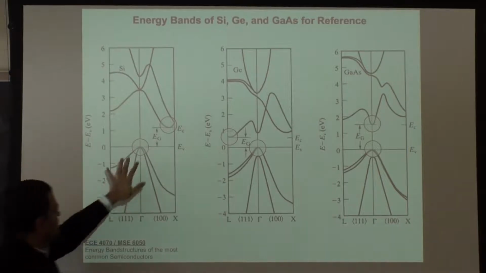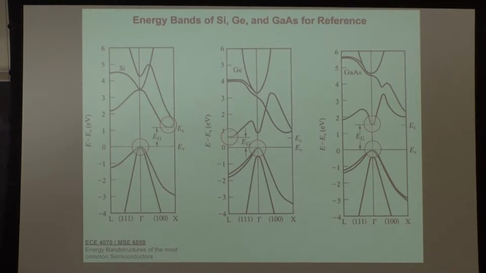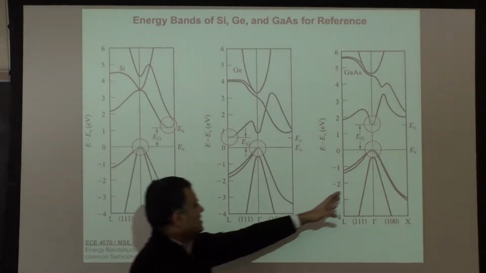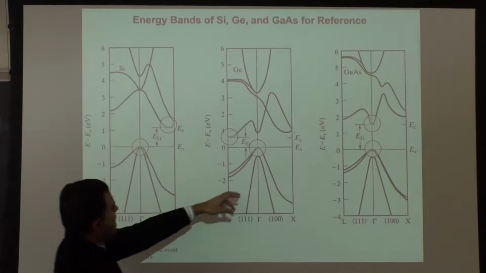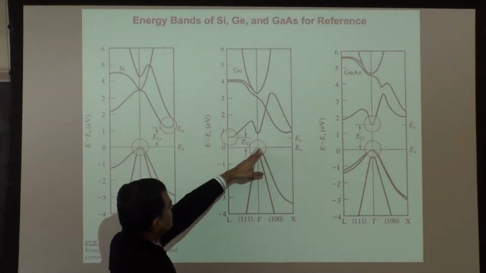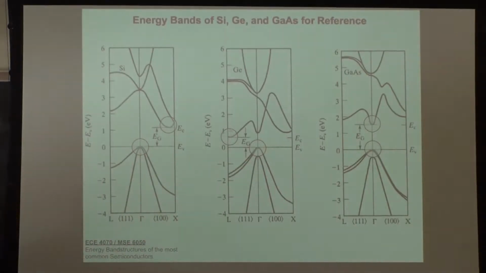But gallium arsenide and silicon should be clear: gallium arsenide is 1. So when we say valley degeneracy, the valley in the conduction band minimum has a degeneracy of 6. But in the valence band maximum, is it not also 6 necessarily, or in that case 8? You mean this one? What is the degeneracy at that point? I can see I have a few bands meeting there. Ah, okay. Right.